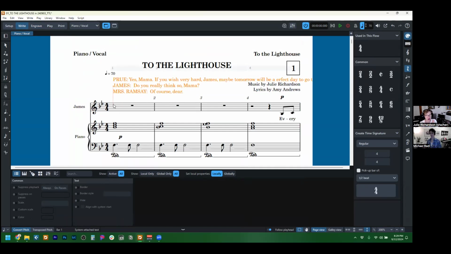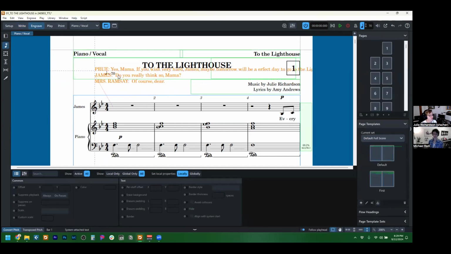That's where on the staff it is attached to. But when you go to engrave mode, you have all sorts of places that you can move it around. You can see that the red line is connecting to that same point in the bar, so it knows that that's where it's connected to in the music.